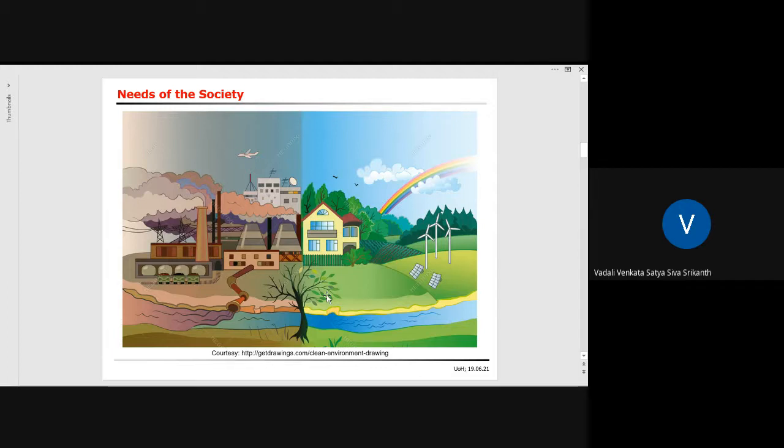To solve these problems, we need new ideas. And in some literature and business-related texts, innovation is referred to as converting ideas or knowledge into wealth. But wealth here doesn't necessarily mean becoming rich or making money. It means conversion of ideas that protect environmental health, that give clean air and water, that produce good quality food, that give effective medicines and medicare, that allow us to build robust living spaces, that allow us to fabricate useful tools and machines, and so on. Not only for the present day society, but also for the future.